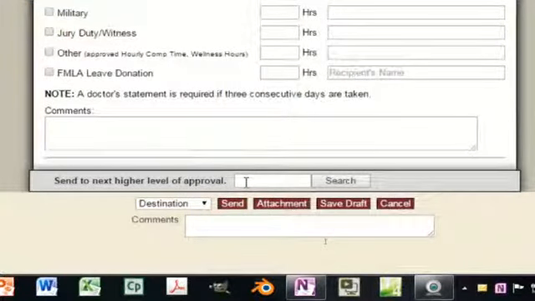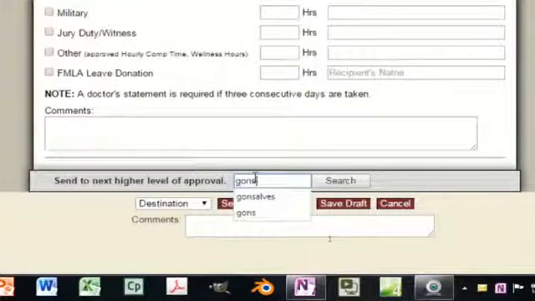The key to routing these e-forms, and routing is so important, folks. I can't emphasize enough how important correct routing of your form is. This destination field down here is where this form will go if I click the send button right now. And destination, I'll tell you right now, destination is not a destination. That must either contain, the destination field must either contain an individual's name or a department's inbox. So how do you get your supervisor's name in there if you're ready to send this leave form to your supervisor? You come here to the search field and you type in their last name.